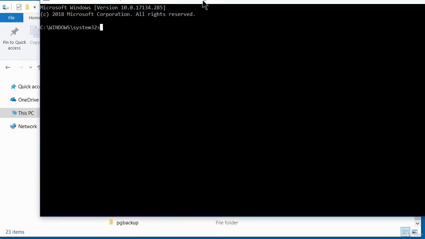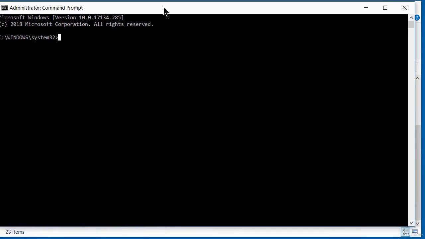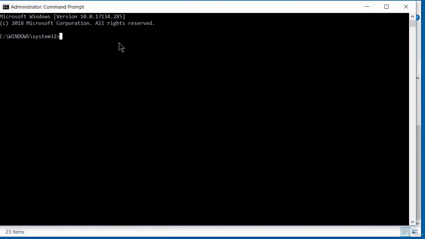The next thing I need to do is open up my command line. So I've got my command prompt here on Windows. I'm just going to right click on it and go Run as administrator, because I want it to run as an administrator, and that will give me this screen here. What I like to do is navigate to the root of the C drive. So to do that, I'll type in cd .. and press enter, and that takes me back.